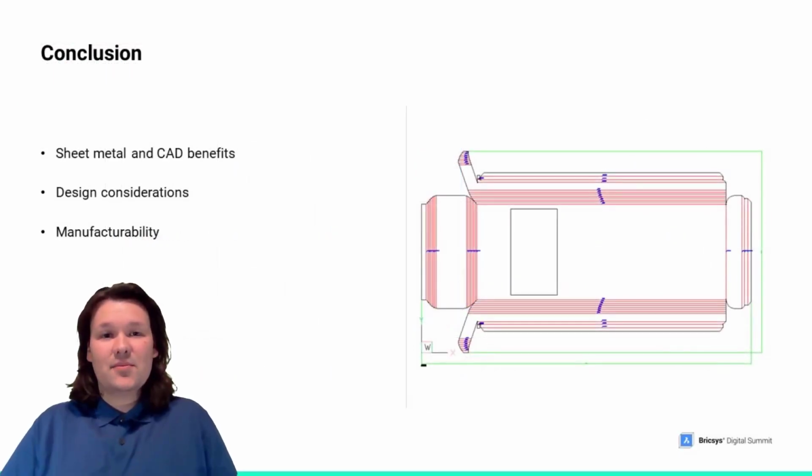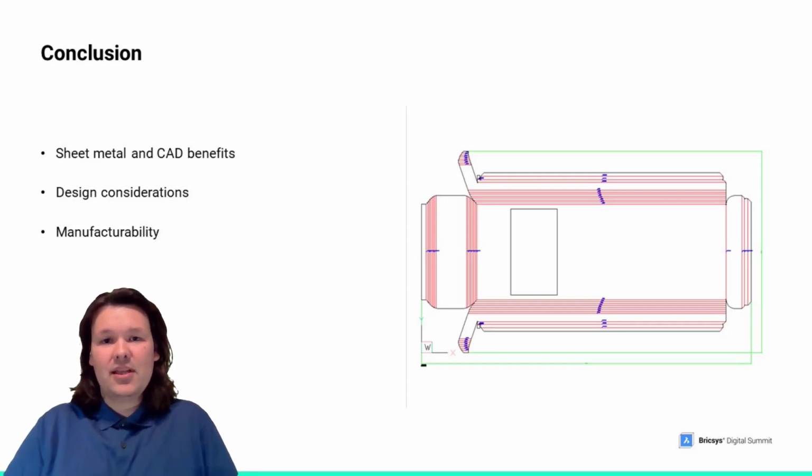As you have just seen, BricsCAD Mechanical offers a powerful sheet metal modeling toolset in the CAD platform, giving you the benefits of CAD and getting you ready to benefit from the actualized sheet metal components in your designs. Not only that, but BricsCAD also helps you supply fully manufacturable components ready to be made.